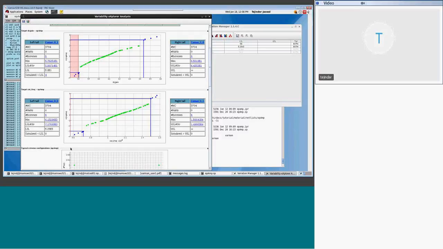The Variety Explorer, as I told you, does not focus on the whole distribution. It starts with some samples in the middle and goes for the tails. So all these points, green and blue, are simulated, but Variety Explorer will not do all the Monte Carlo.